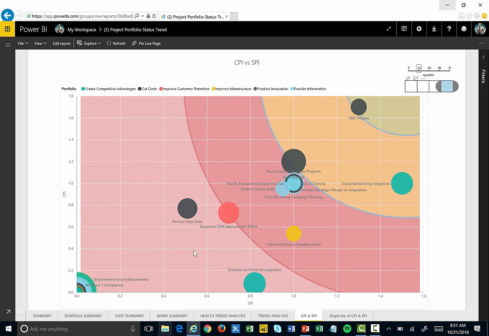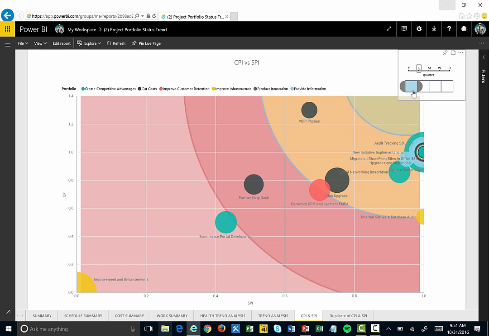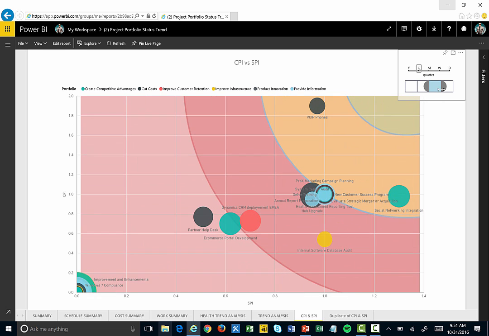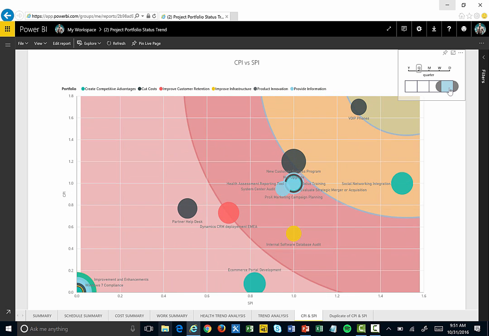This one is actually showing some earned value metrics, my cost performance versus my schedule performance here. And what I'm hoping is that each one of these dots, which represents a project, all moves into my yellow or eventually into the green area here. I want my cost performance and my schedule performance to be at least 1, which is my goal. So if I come back here, I can look at Q1 to see how we were doing, and then in Q2 how we were doing, and hopefully things are moving towards 1 and getting me to the area that I want to be in.